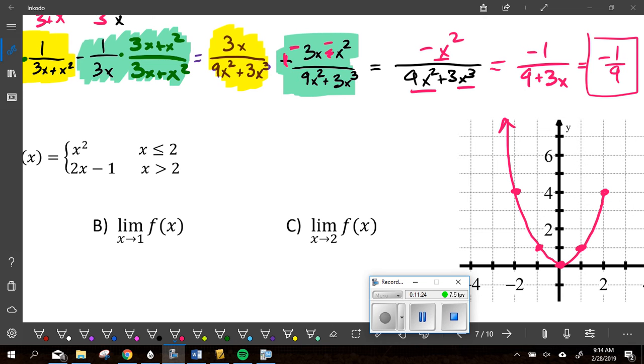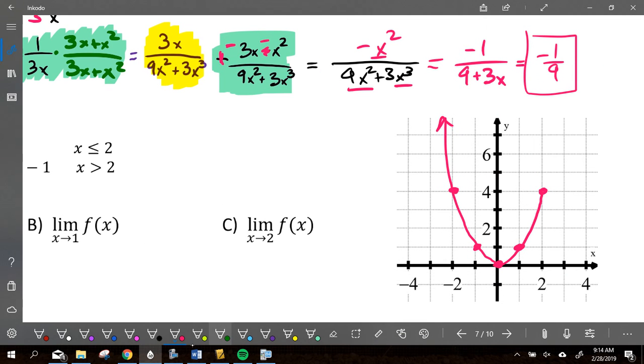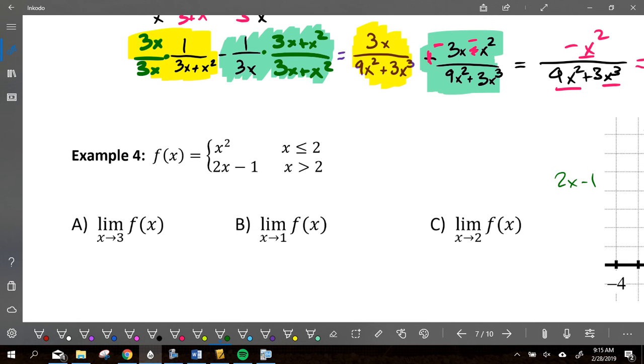Here's my graph. I graphed x squared, so I graphed a parabola when x is less than 2. So I graphed it from 2 to the left. Then it says graph 2x minus 1 when x is greater than 2. So I'm starting over here, and I'm graphing 2x minus 1. I'm starting down here at negative 1. I'm going up 2 over 1, up 2 over 1. And that's really an open circle because it's not equal to. And then up 2 over 1, up 2 over 1. Do these 2 graphs connect? No, there's just a little gap there in between the 2. All right, we have that picture. We don't necessarily need it, but it's going to help us better understand.